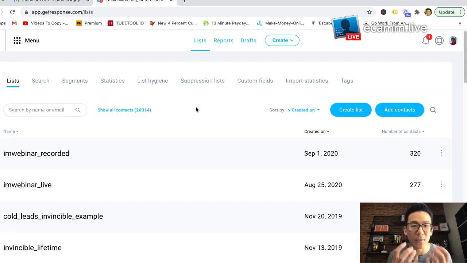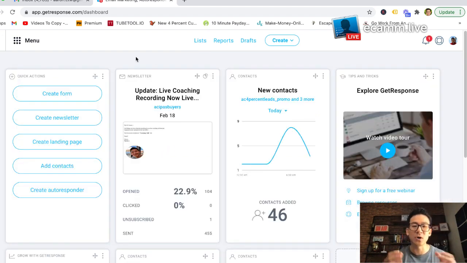Because it's all about how you use the people that are coming into your list, which is really important. It's not so much about the size of your list, but about the relationship that you have with the people on your list. That's the most important thing, and we can talk about that a little bit later.